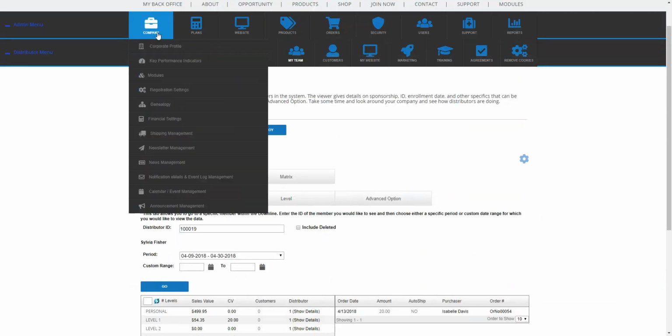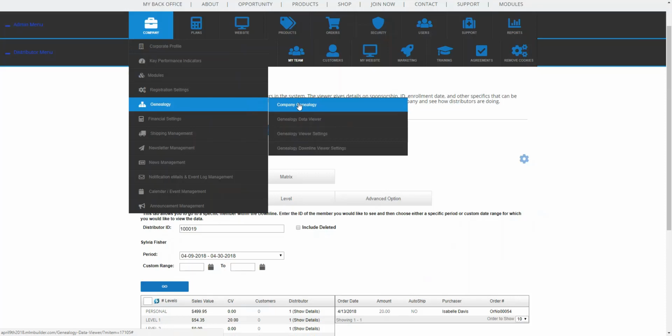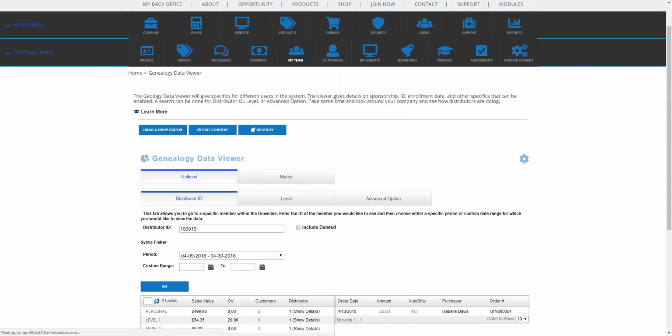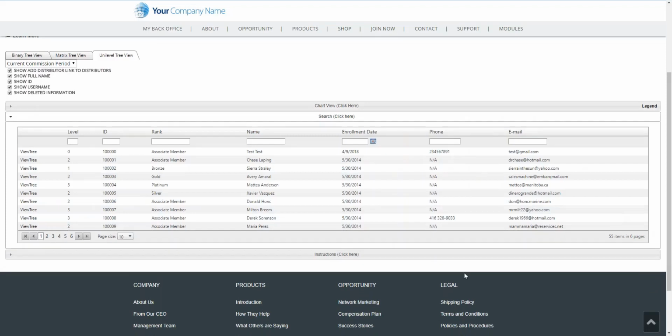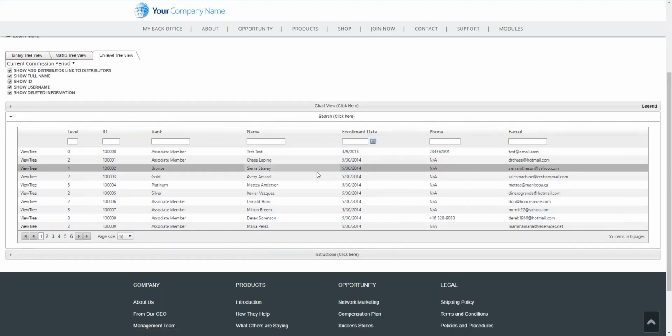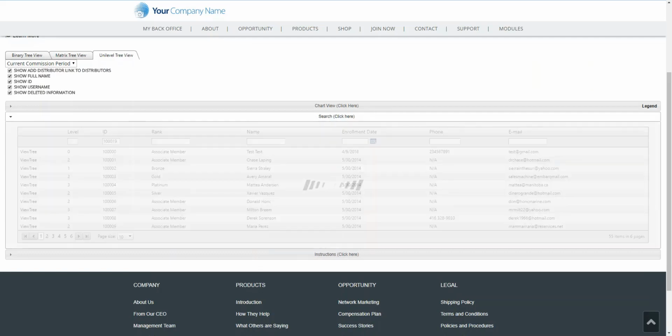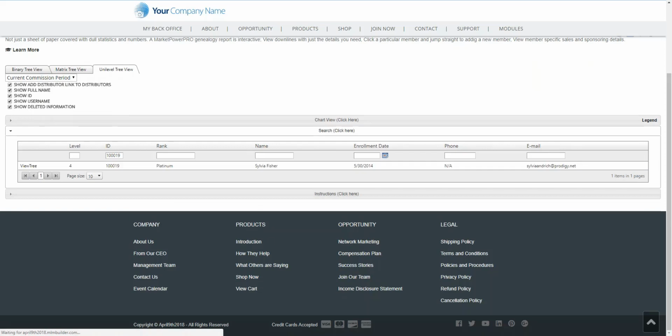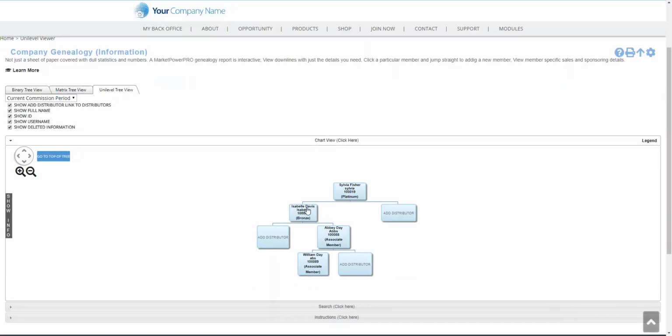You can also, if you wanted to check it in a different area, go to company genealogy and company genealogy. This is just for a visual. It won't show the actual order, but you can put the ID number right here, click on search, and click view tree. And here you can see here's that distributor that she sold to, so that was on her level 1. So there's just some examples of how you can see how the CV relates to the commissions, and how it depends on who you sold to, what level they are, and what rank you've achieved, depending on what your payment will be and what is set up in a particular system.